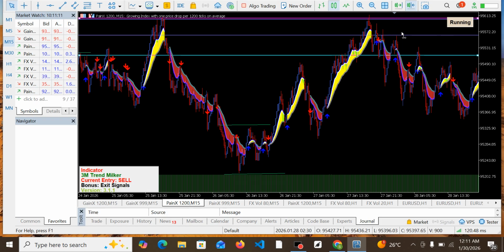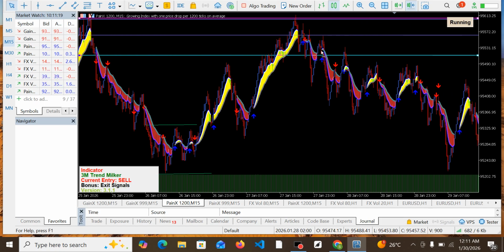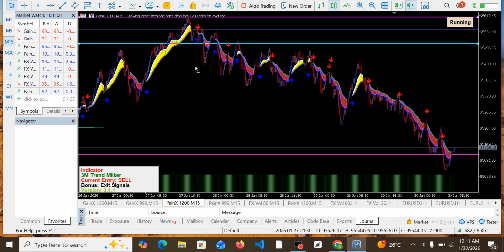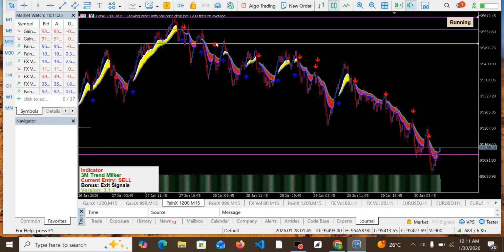Right from there, this time around we are trading the spiky part of this asset, and check it out. We made a lot of profits with it, guys. We made a lot of profits. Check it out, guys. And it spiked down till it got to this particular support region. That is how beautiful it is. That is why it is important for you to understand the strategy. Once you understand it, then you are most likely to milk the asset, or whatever asset you want to milk, for a very long time.